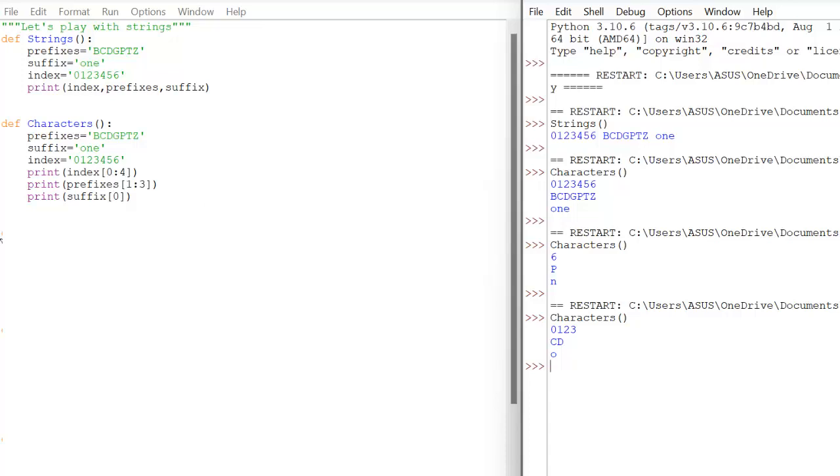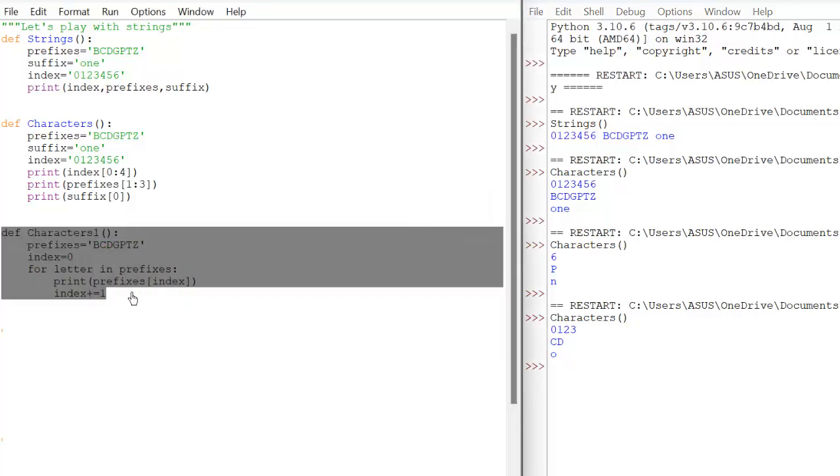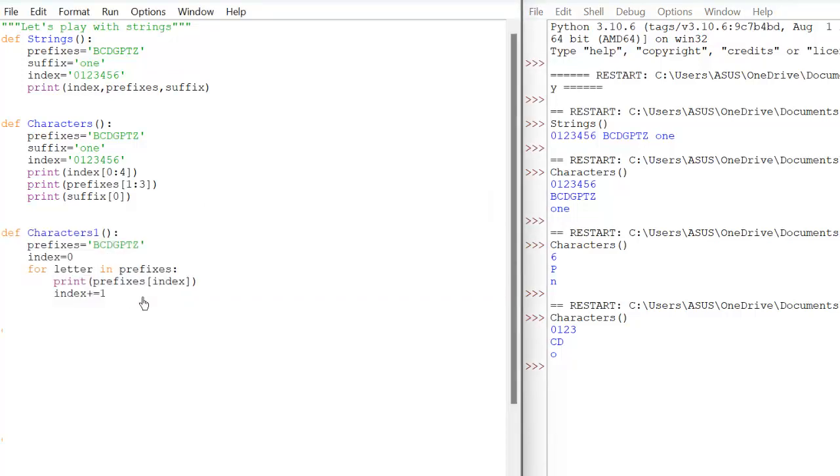So here we have this function called characters1. What this function is going to do for us is that we are going to iterate this string by using a for loop.